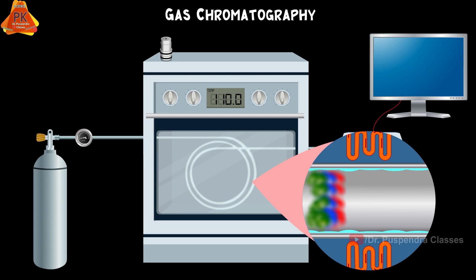When the vaporized sample or gaseous sample enters the column, separation starts according to the boiling point and size of the molecule. Low boiling point compounds and smaller molecules will show higher affinity with mobile phase and elute out faster. Comparatively, higher boiling point compounds and larger molecules will elute out later.